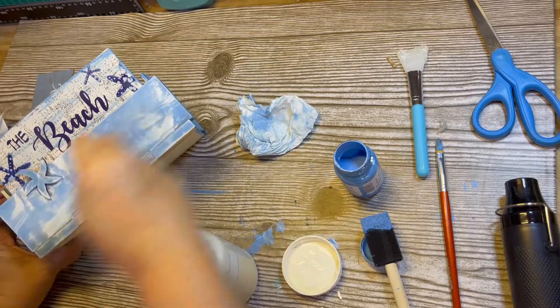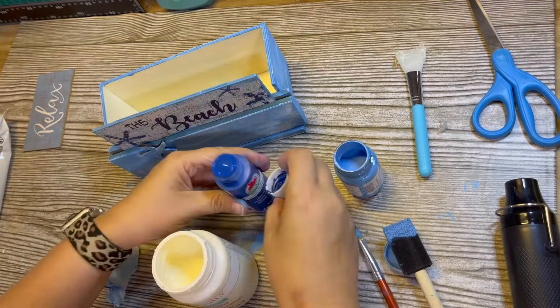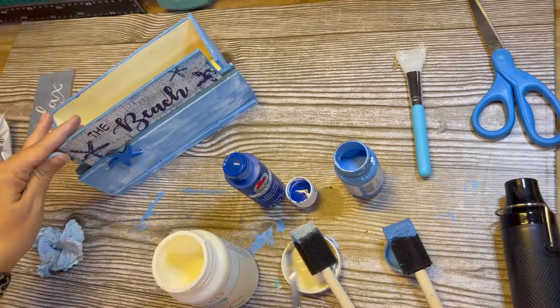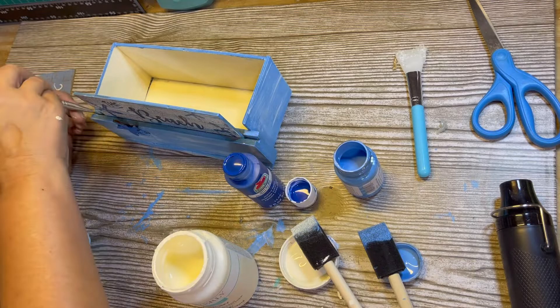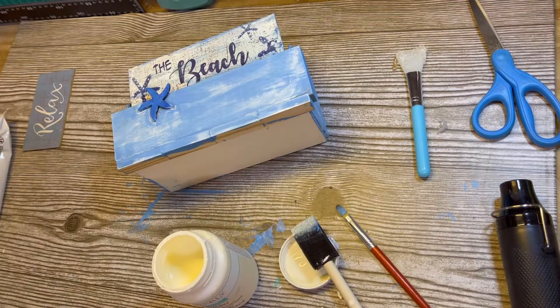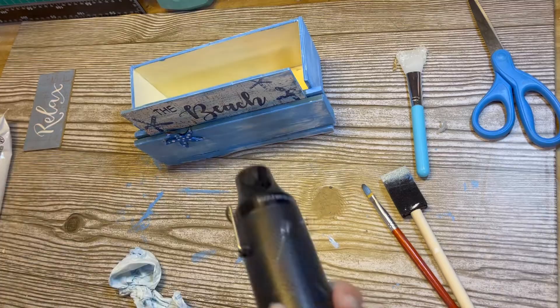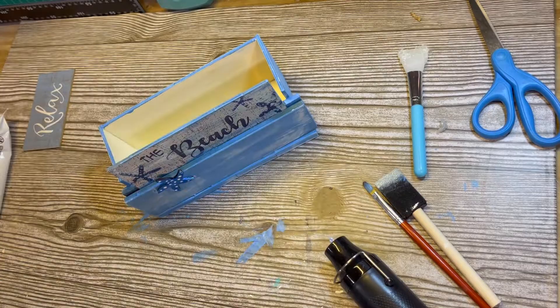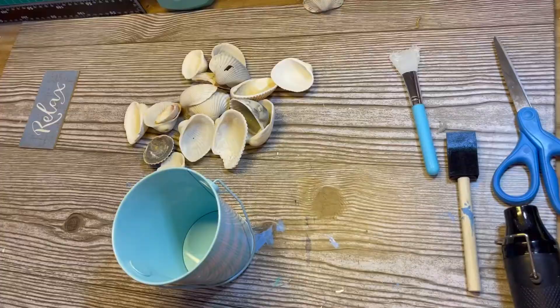I was kind of over this project by this point — once I saw that glaring typo, I can't believe I didn't notice it. Then I go in with some royal blue paint on the little starfish on the front to kind of match what the beachy sign says at the top, and I distress that sign a little bit as well. I want to give a little detail to that starfish, so I'm using the end of a paintbrush with some ivory paint to give it white polka dots, kind of matching the starfish on the top of the sign. Then I clean it up and make sure it's all dry with my heat gun. And it's done — thank goodness.